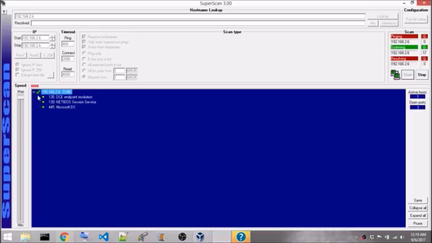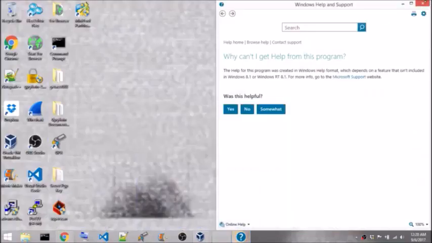Yeah, it's giving us all this here. So we got our 135 DCE endpoint resolution, we got our NetBIOS, and we got our Microsoft DS, and it'll continue scanning through.